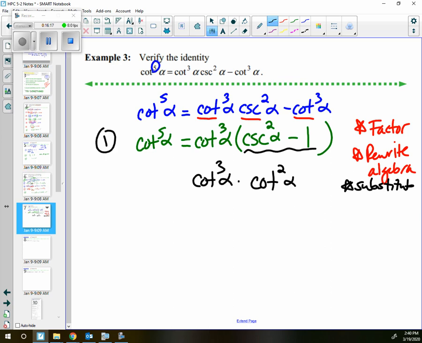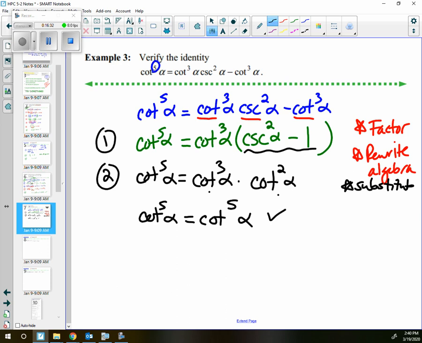All right, so step number 1, we did some factoring. Step number 2, we're doing a substitution. And watch what happens then. What's cotangent squared times cotangent cubed? Most definitely cotangent to the 5th. And you verify the identity. So it's you being able to understand what the different strategies are. I don't have anything I can substitute, so let's try some algebra and some order of operations, see if I can put some things together.